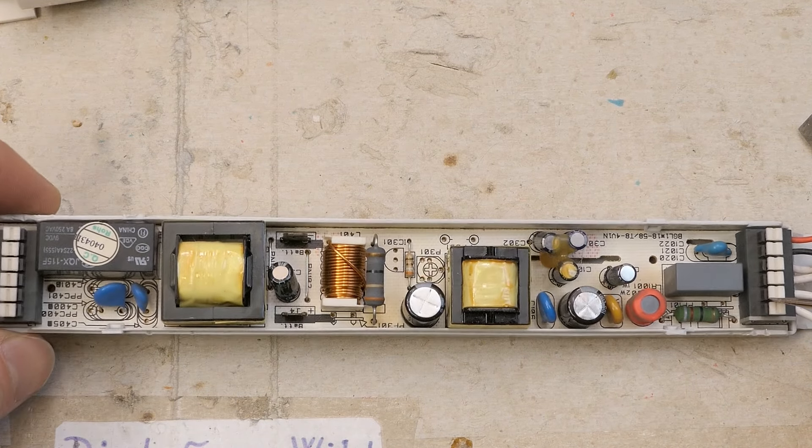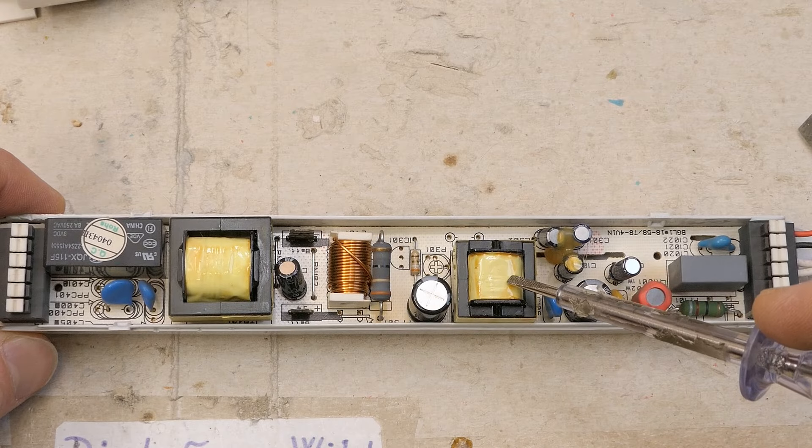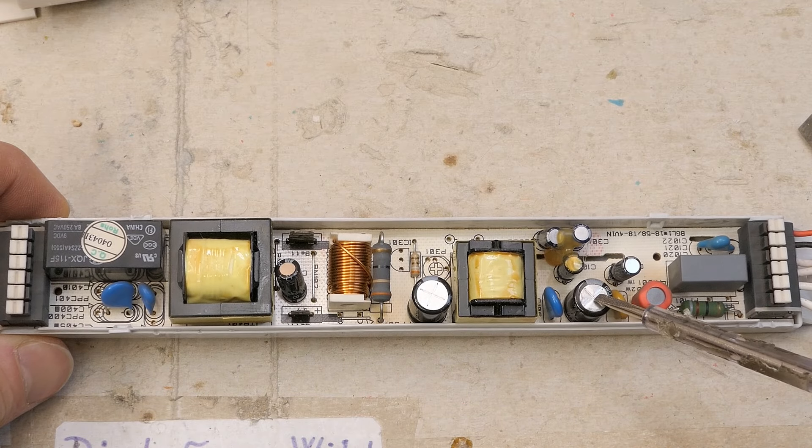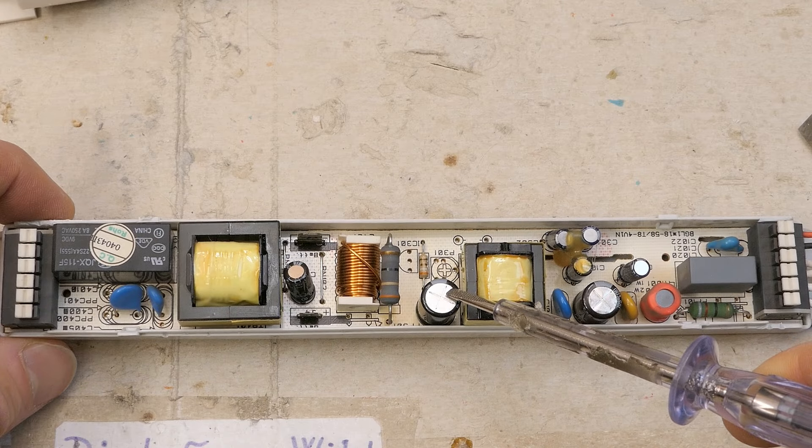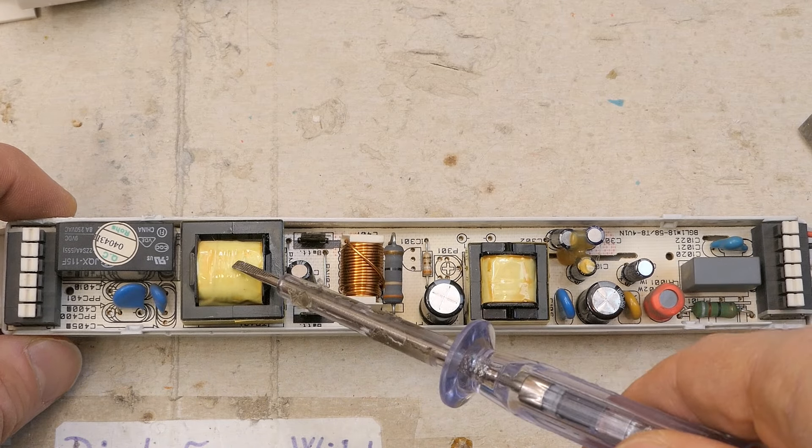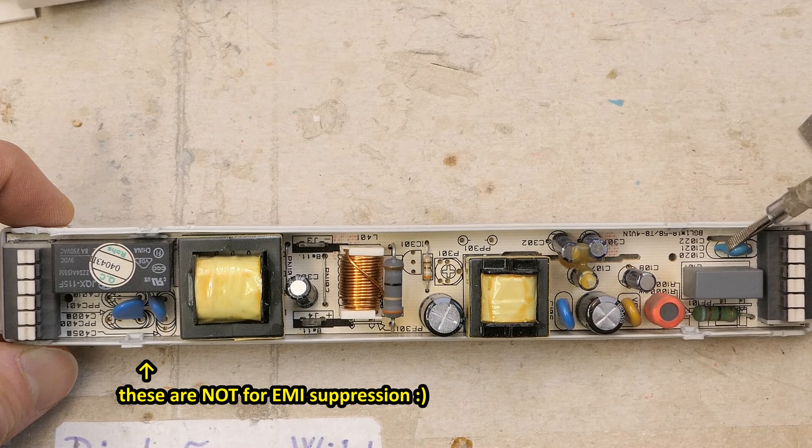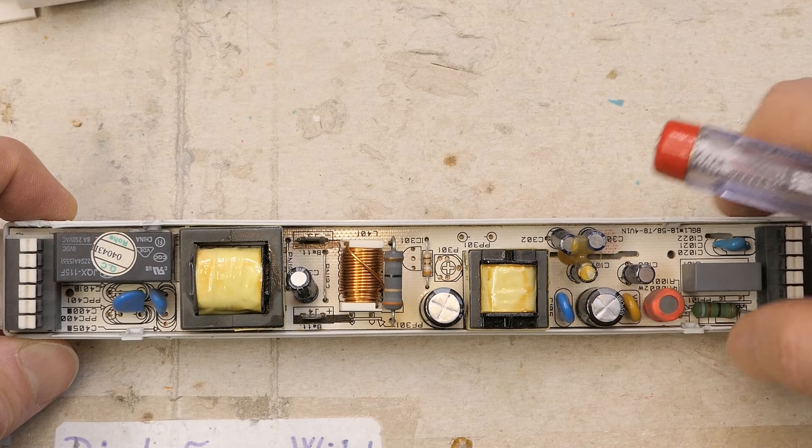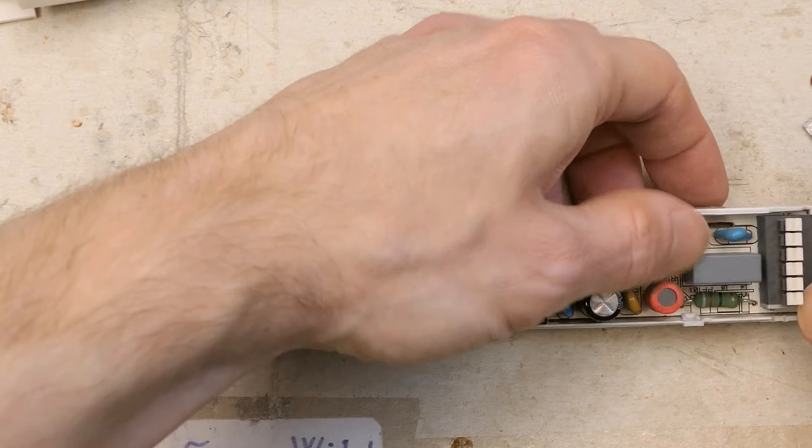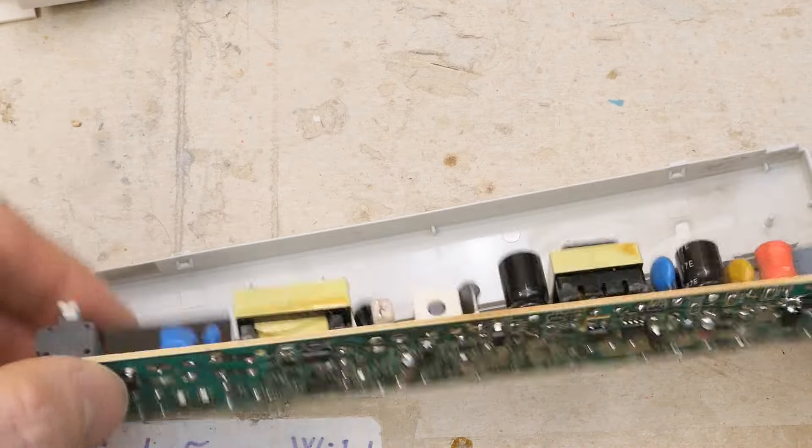Here the mains comes in. You can see some interference capacitor, in-rush resistor, interference inductor, smoothing capacitor, a switching power supply transformer probably. The primary electrolytic capacitor, secondary electrolytic capacitor. This is the charging power supply. And here's the inverter with its transformer, the relay disconnecting it from the main ballast, some power resistor, a coil, small capacitor, the battery connections. But I don't see any power semiconductors through-hole, so it all has to be SMD.